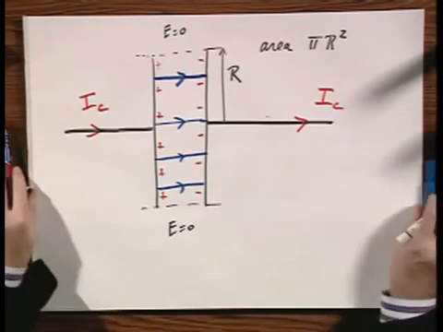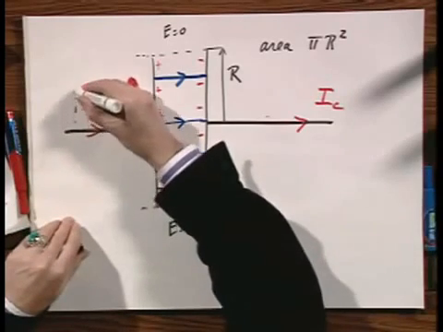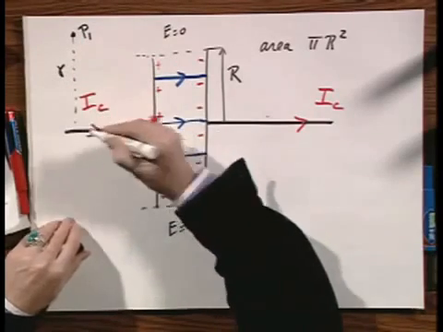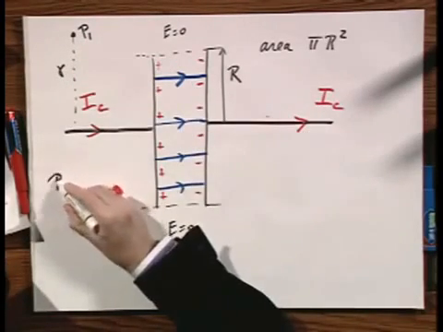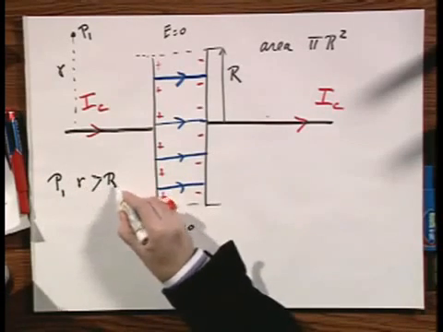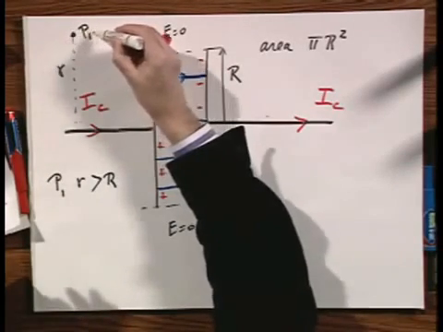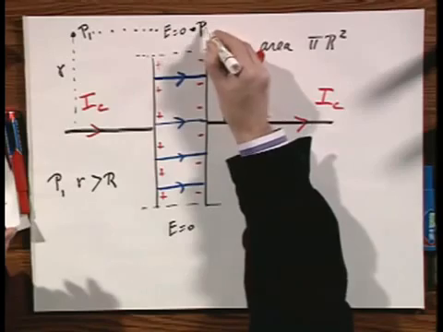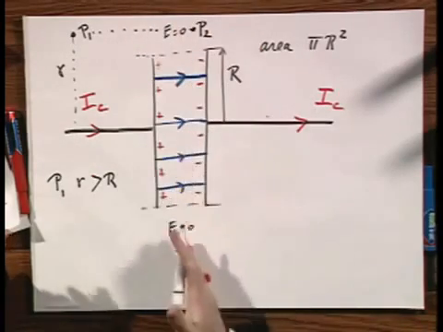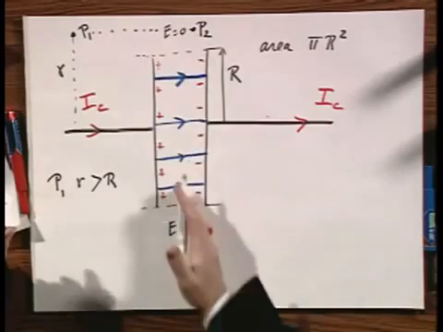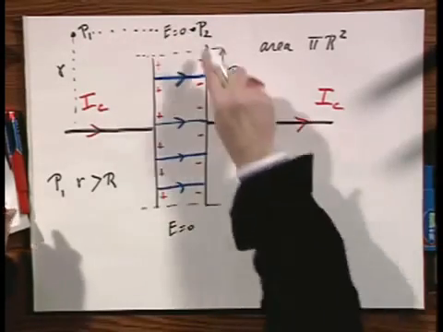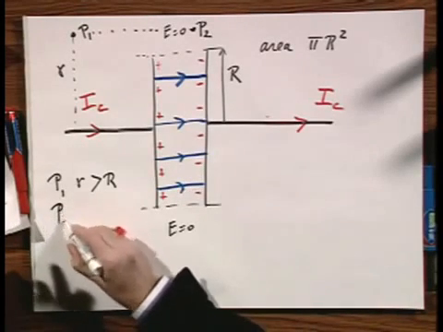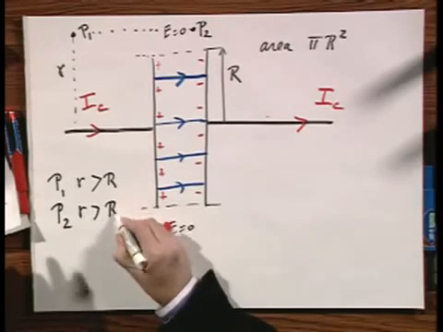Now I'm asking you 3 questions. What is the magnetic field at a point P1 at a distance r from the wire, whereby for P1 r is larger than R? And I want to know the same for a point P2, which is inside the capacitors, at least if I have a plane perpendicular to the wire, that plane would completely go through the capacitor, between the capacitor plates. So also for P2, r is larger than R.